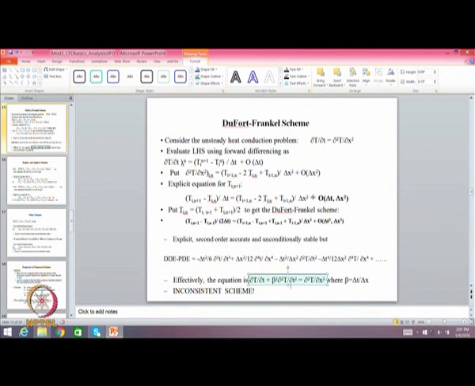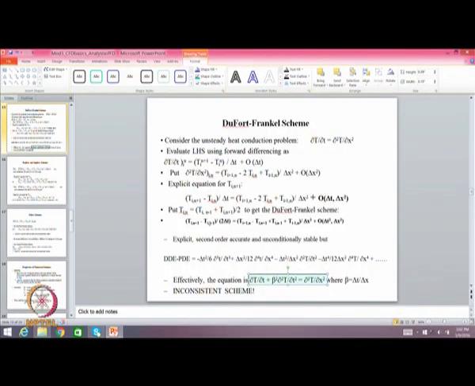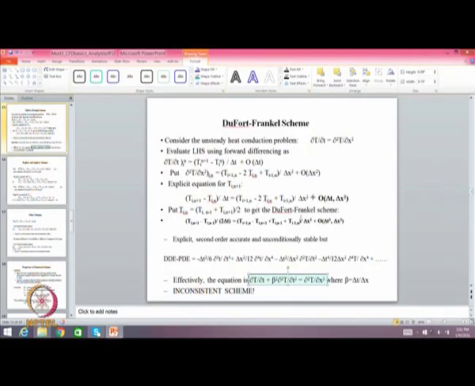So, even though the Dufort-Frankel scheme has other things which are to its advantage in terms of unconditional stability for an explicit method and also second order accuracy with respect to time, as opposed to first order accuracy here, despite all the advantages, it is inconsistent. So, this is the way inconsistency can creep in because of certain assumptions that we make like this, and it does not happen all the time, but in some cases because of the interplay between the time derivatives and space derivatives, you may get into this inconsistency here.